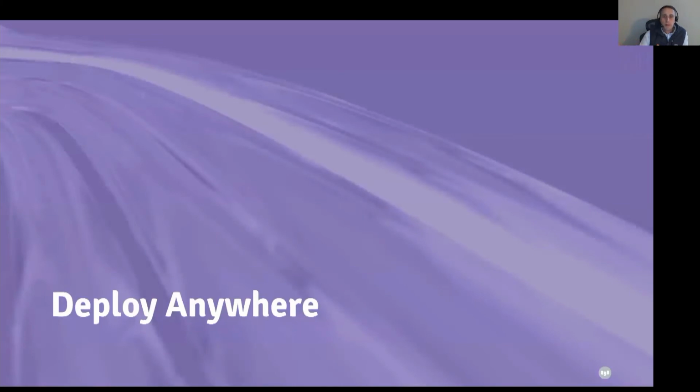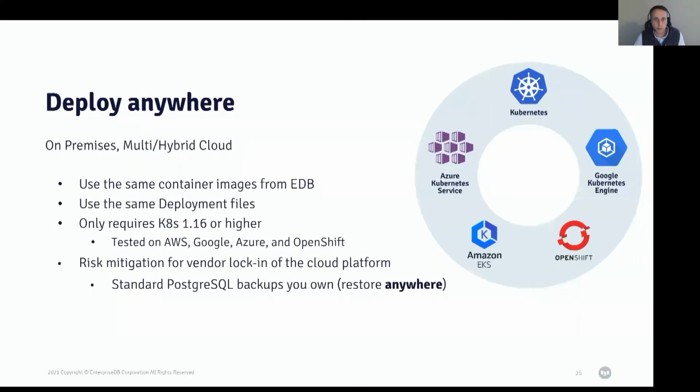So the ability to deploy on both private and public clouds is becoming a key requirement for new application development. So let's talk a little bit about how CNP allows you to deploy anywhere, leveraging the declarative configuration we talked about earlier. So we've established, one of the key characteristics of cloud native application, you should be able to run it anywhere, including on premises. So today you might have an application requirement to run in your own data center.